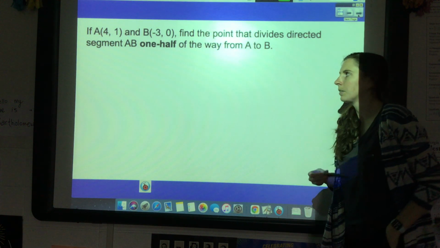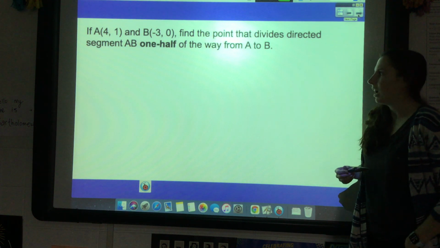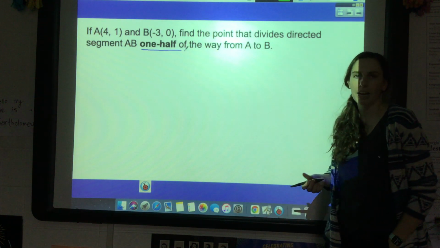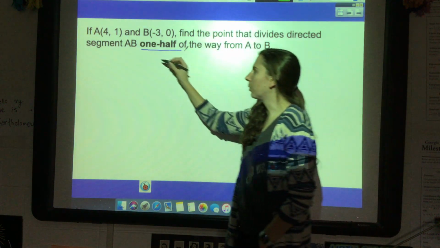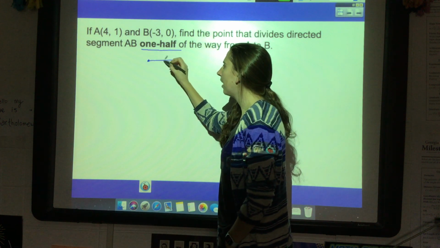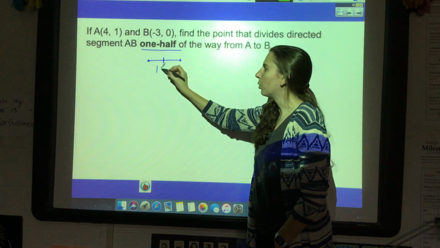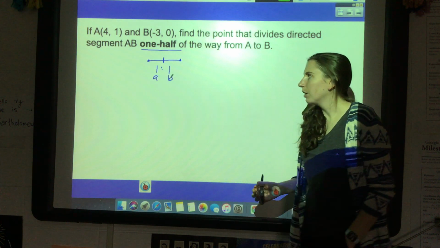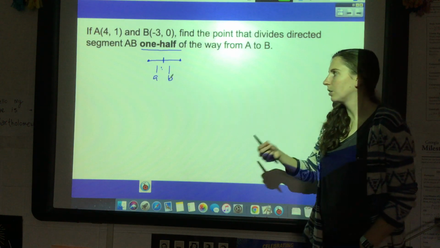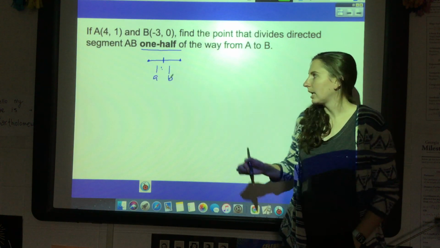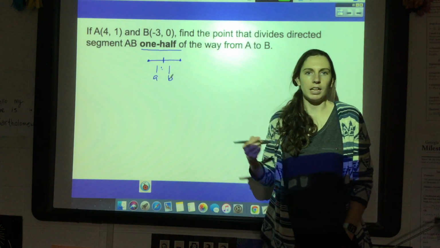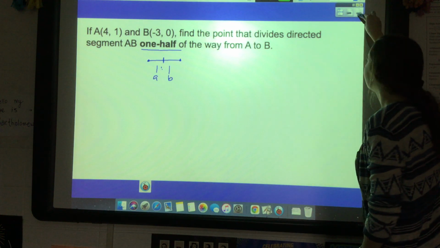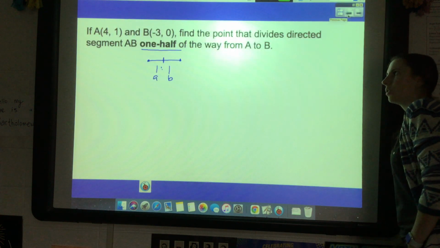Oh, just one other thing here. On this particular problem, we want a point to be 1/2 of the way from A to B. 1/2 of the way, if I cut a segment in half, would actually be a ratio of 1 to 1. That would be my A, this would be my B. So you could fill all this information into the formula using 1 for A and 1 for B, but actually, if you want to figure out 1/2 of the way, you could just do midpoint formula, which is probably easier. Okay, I'm gonna not go through that full example.